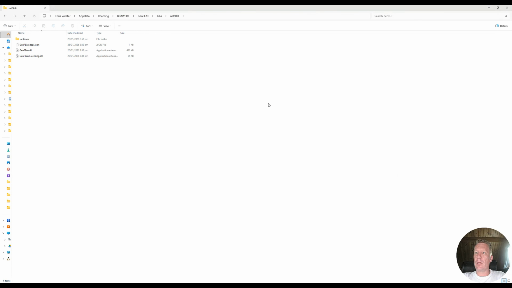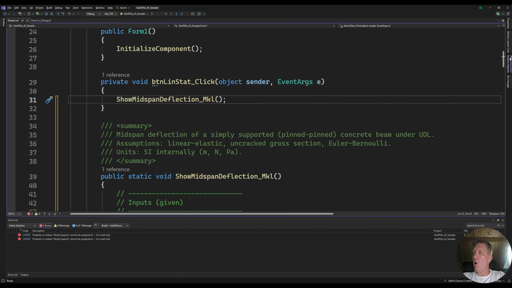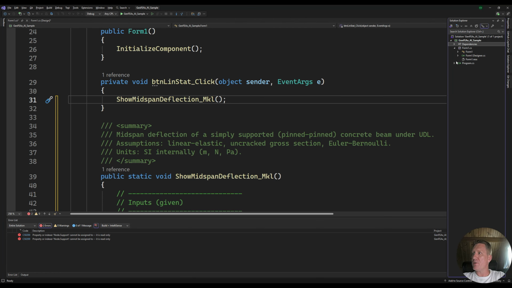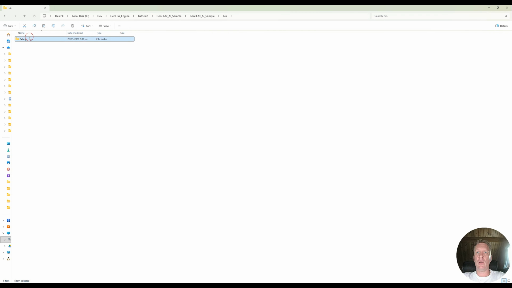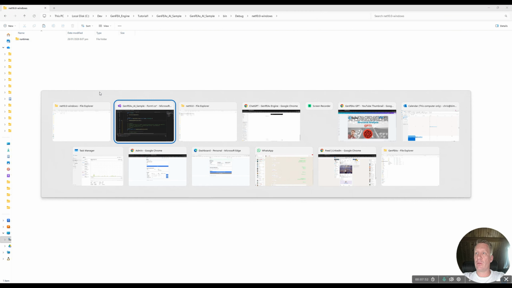Now, I did talk about the MKL libraries. I said that under the relevant libraries folders from the install, it sits under runtimes. So all you do is copy the runtimes folder to the clipboard, and then open up the solution here. If I go to my project, right click and choose open file in Explorer, we go into bin, into debug, into that folder, and we just paste it in there. Our DLLs and EXEs, the application files, will be built and sitting directly here under .NET 10 Windows, and in the same folder we want the runtimes folder to exist.